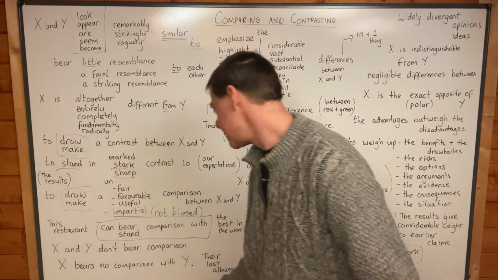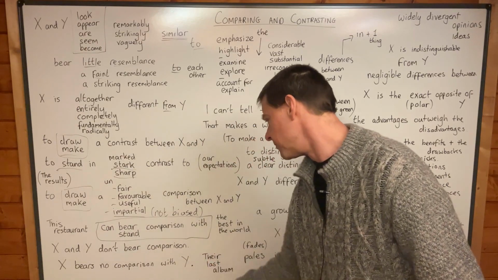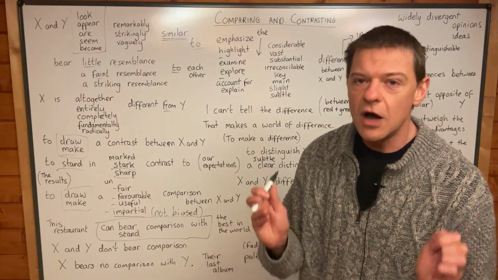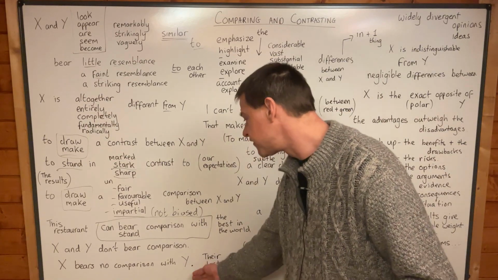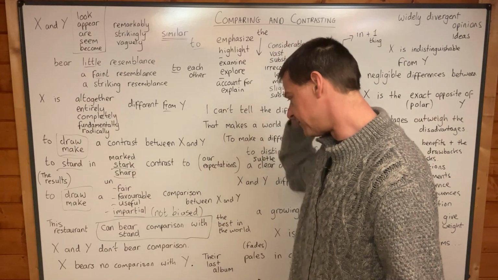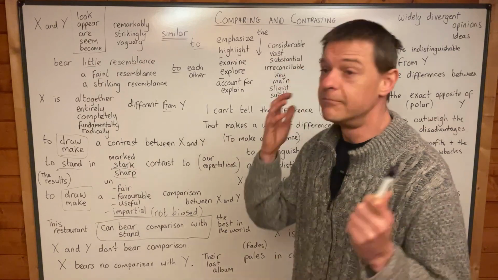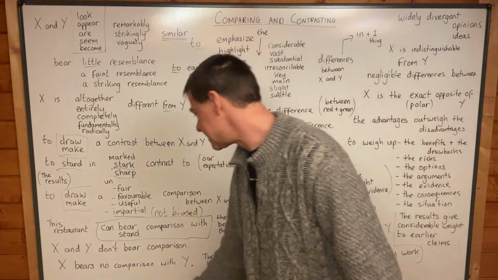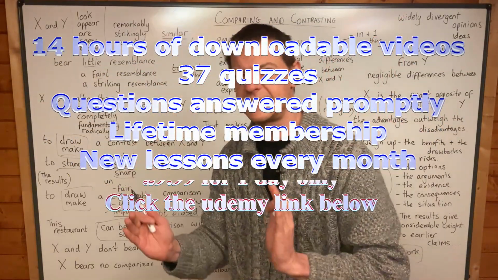We also say this, we say X bears no comparison with Y, yeah, and that means you can't compare X to Y because Y is so much better, yeah. And so we might say something like this. Let me think of a concrete example. So my football team, Southend United, bears no comparison with Manchester United, yeah. We're way down the tables.